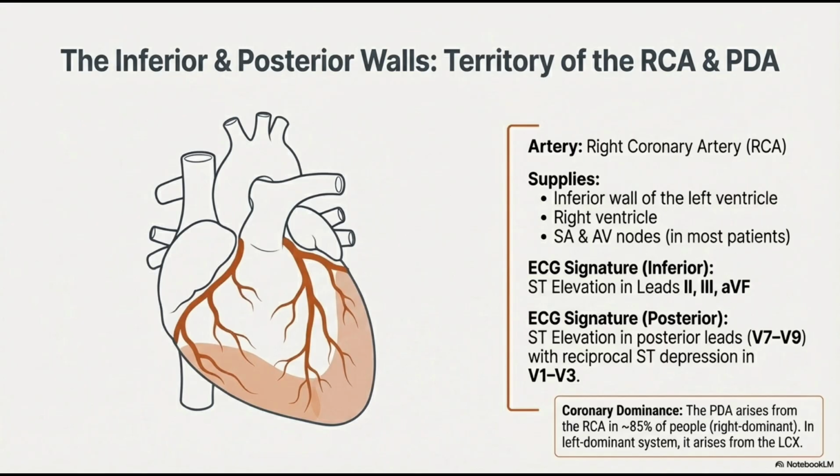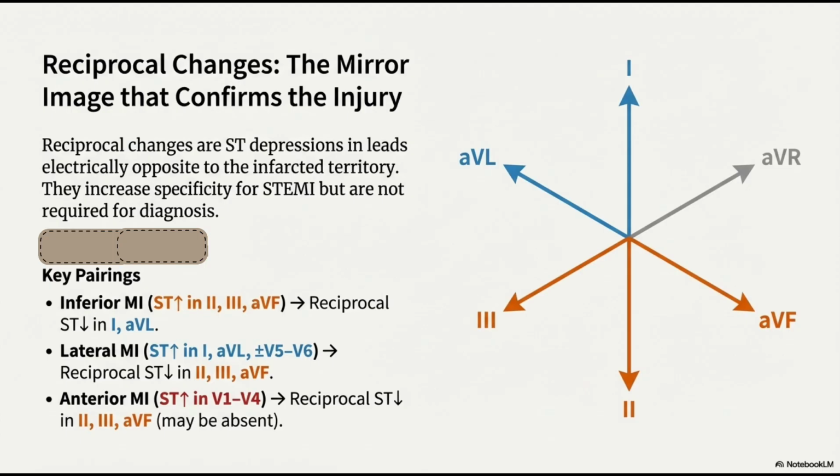And if we connect this to the bigger picture, you said localization isn't just about where the elevation is. No, it's also about where the depression is. When you have a massive acute blockage in one territory, you often see a mirror image, what we call a reciprocal change, in the opposite leads. And that reciprocal change is like the definitive smoking gun, right? It is. 100%. For instance, a major LAD occlusion that causes anterior elevation in V1 to V4 will very often cause reciprocal ST depression down in the inferior leads. 2, 3, and AVF. Exactly. The presence of that reciprocal change is a huge hint that what you're seeing is a truly acute, time-sensitive event, not just some old, lingering issue.